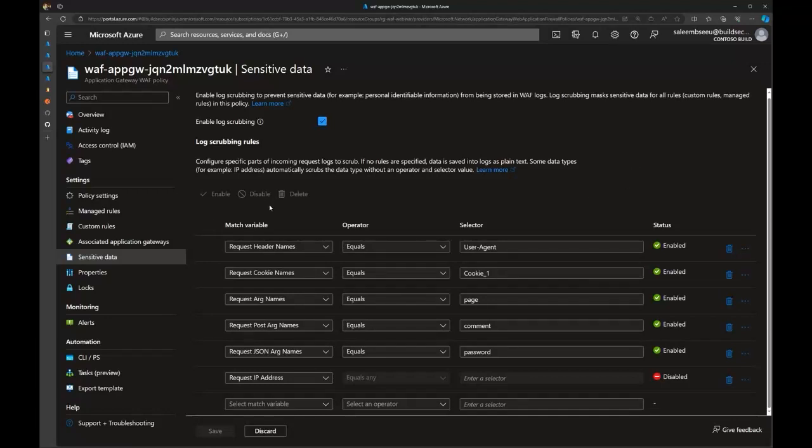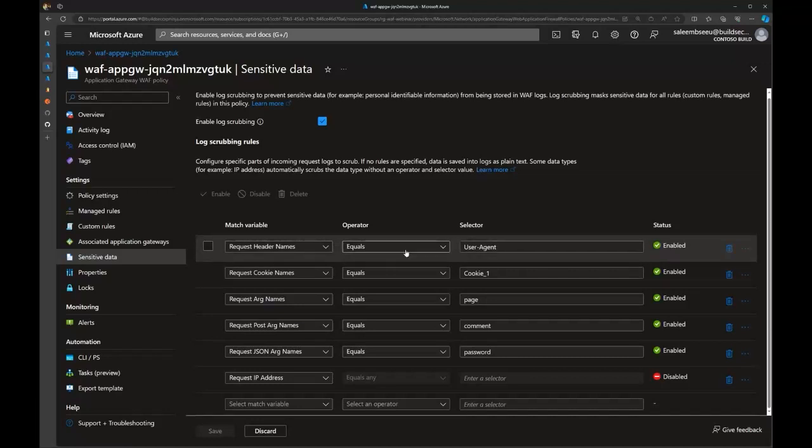So the first one we will start with, and I will also show you today, is the request header name. The match variable under here will match this variable, and then you have the selector, which is, for example, here the user agent, and there's the value inside. So this value will be removed or won't be visible in the logs when you have it enabled.